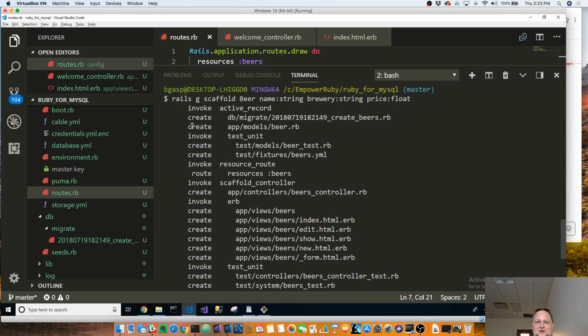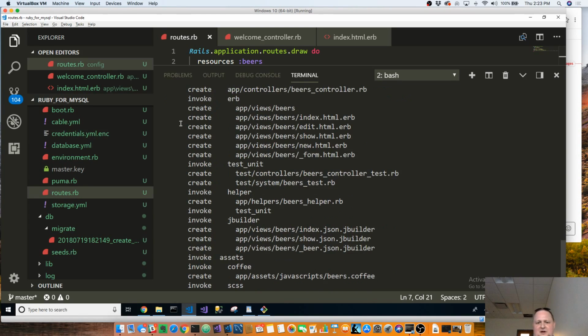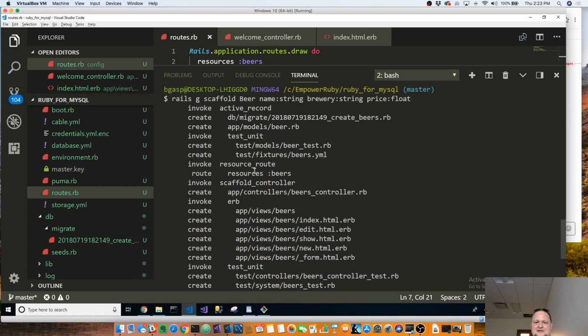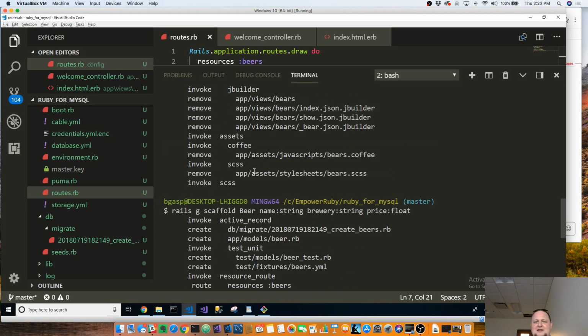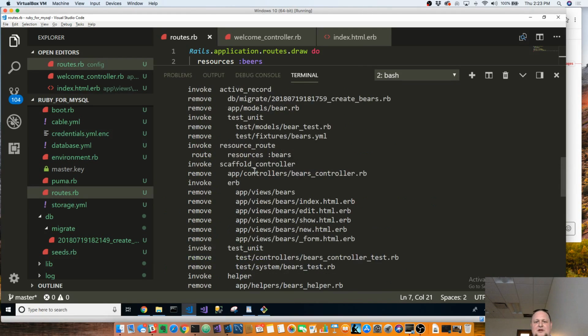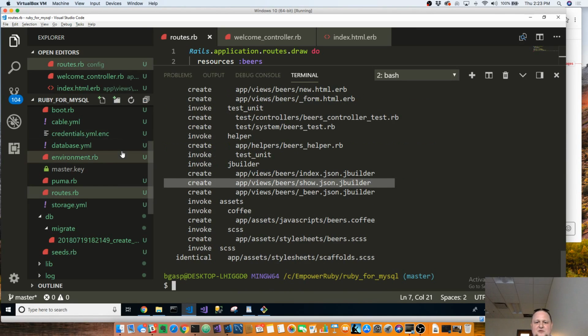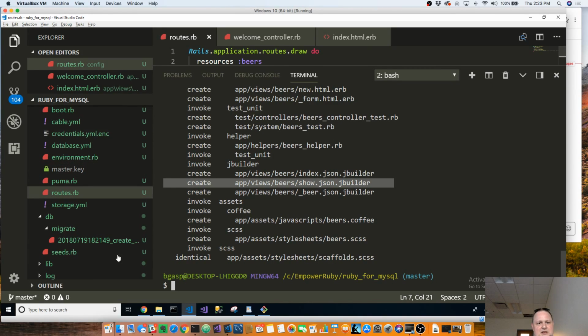Let's see. All right, so okay, we see all the things that happened here. Whoa! What happened there? So it gave us a view, and it's creating all kinds of things, but we just added a table, right? So what is up with all this other stuff?